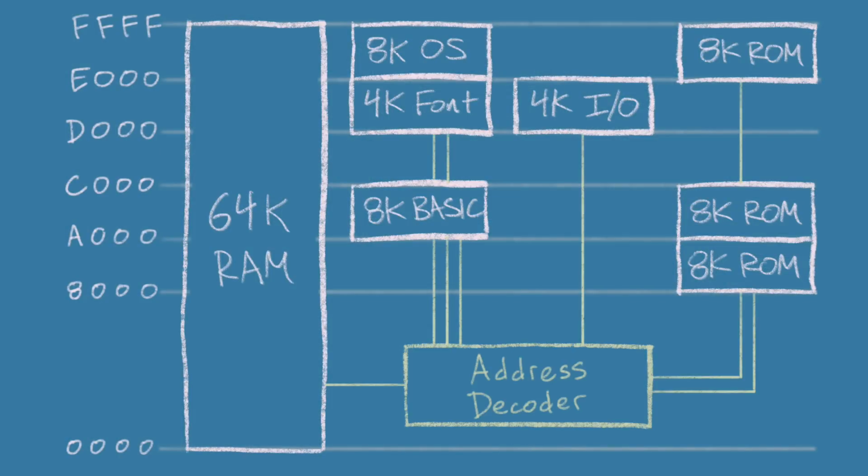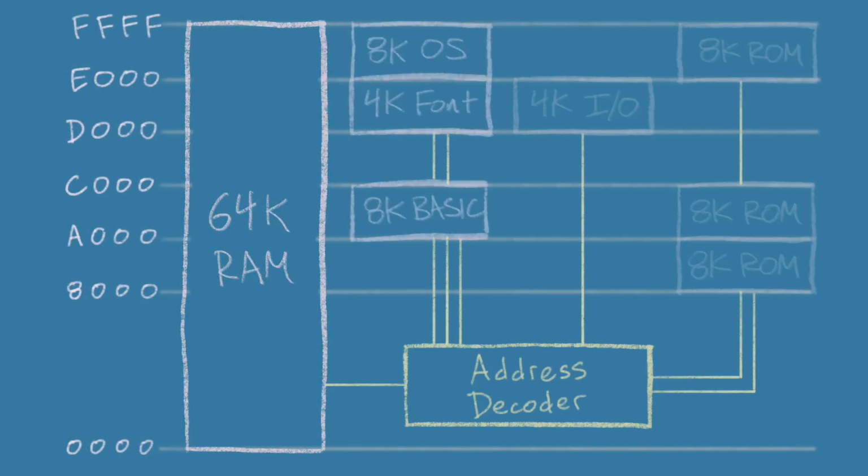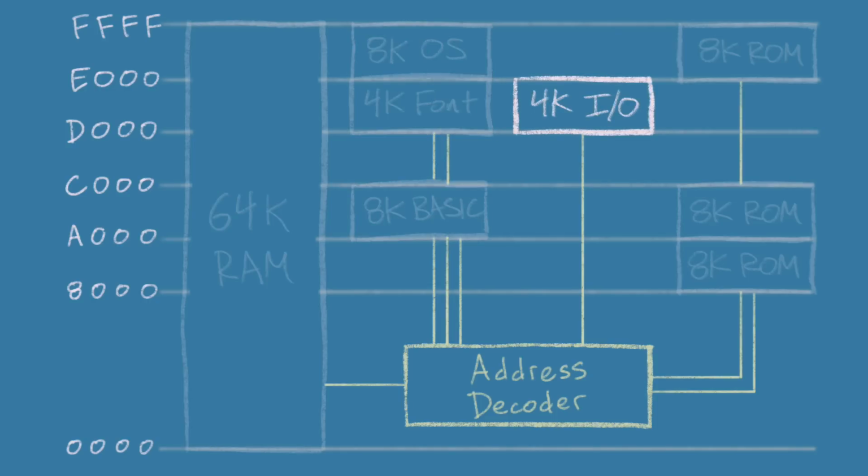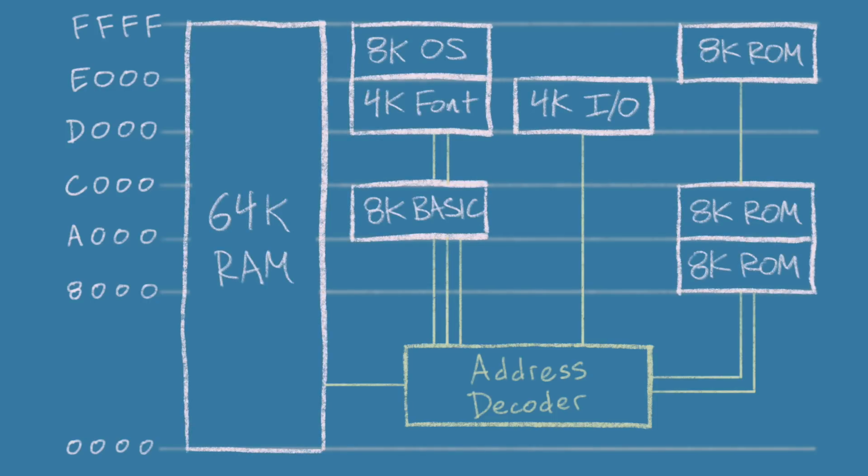What makes this possible is a trick called bank switching, where a given range of addresses may map to 2 or more different memory banks, and deciding which one the computer actually means to talk to is decided by some separate bank select logic. On the C64, the built-in ROMs and I/O registers are banked in and out by some extra logic that's built into the CPU itself. But it gets a little messy when the expansion ROM comes into play.